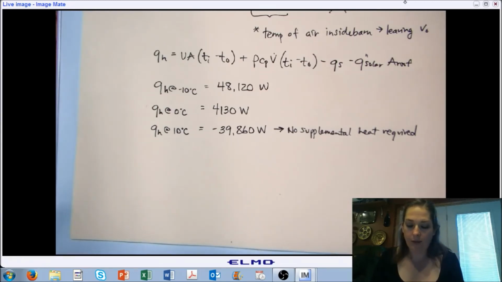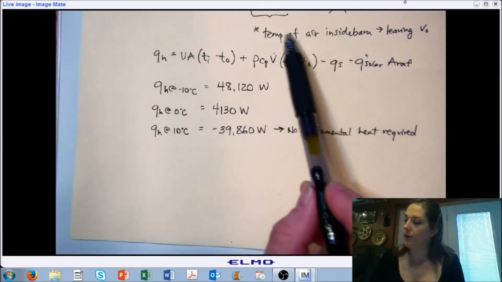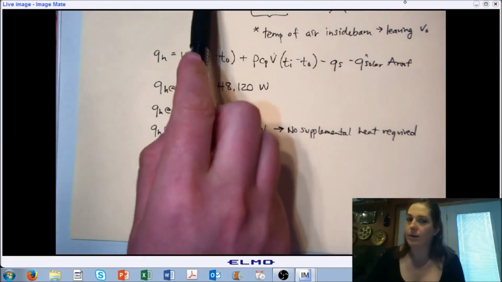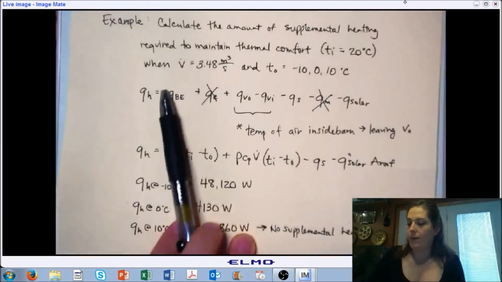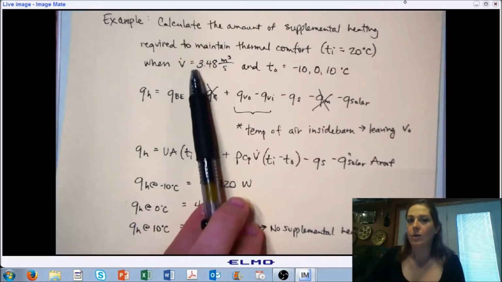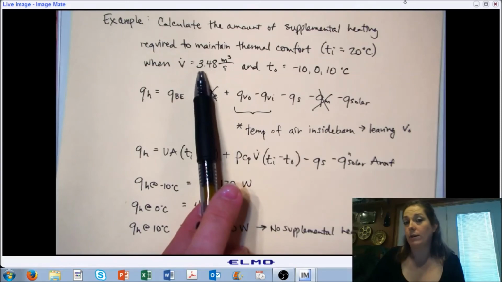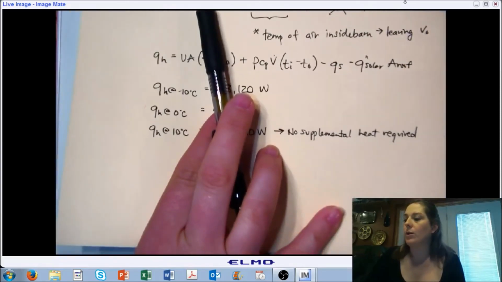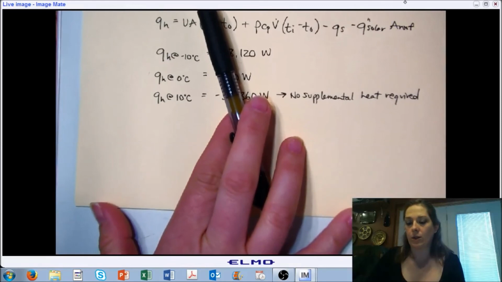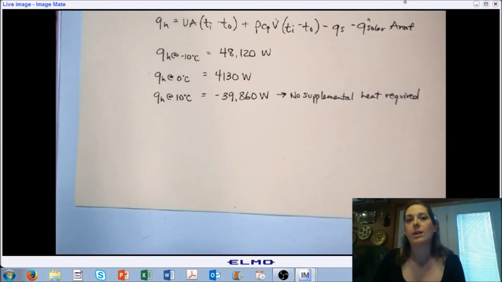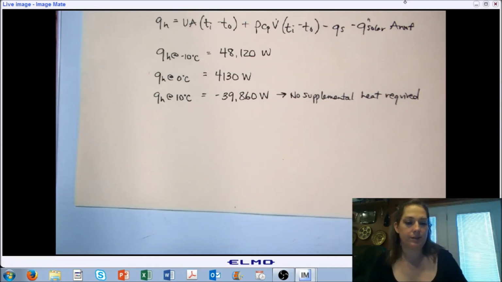If you want to include infiltration losses, these act as a contribution to your ventilation rate or your gains. So whenever we're looking at this V dot, you would consider that the infiltration is a part of this. In the two problems that we worked, we didn't consider infiltration losses at all. But if you want to build them in, you could create a new variable, or you can just combine it with the ventilation rate. It essentially is acting as additional ventilation.